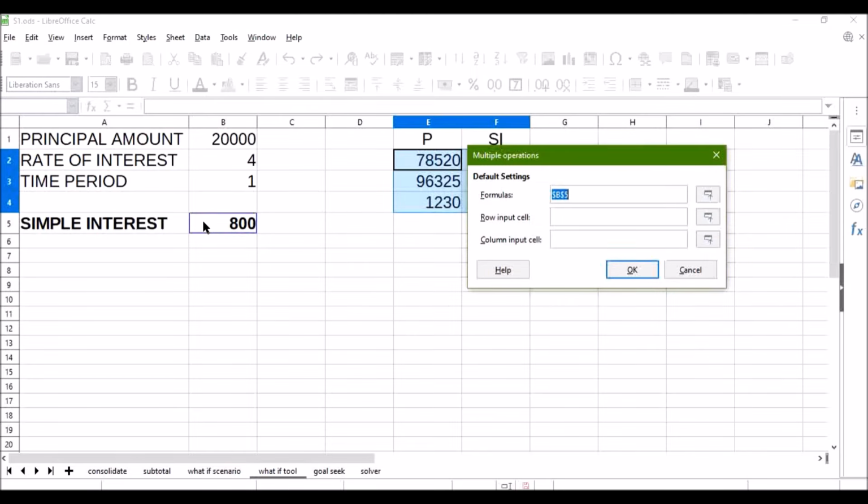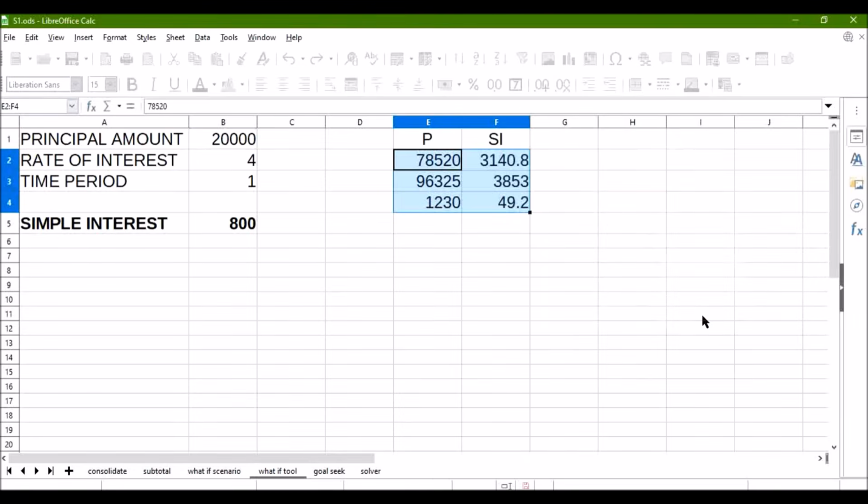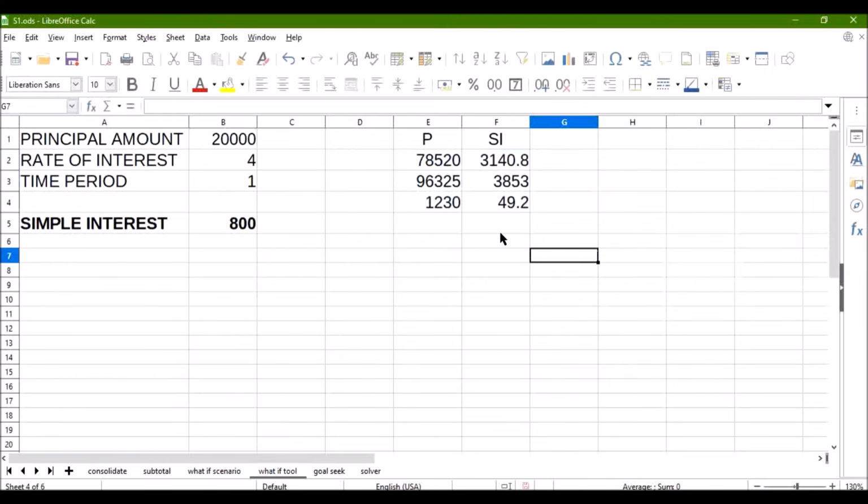So formula is inserted over here. So we'll select this cell. Then column input cell means from which value we want to exchange. Now because we want the variation in principal, we will select the B1 cell here and then we will click on OK. Now you can see that accordingly the simple interest has been calculated.